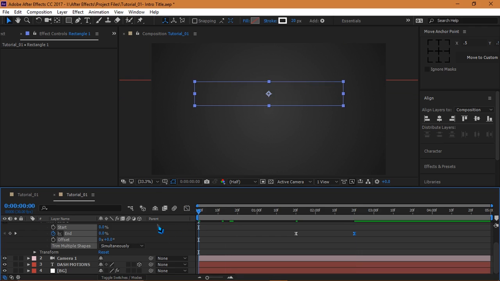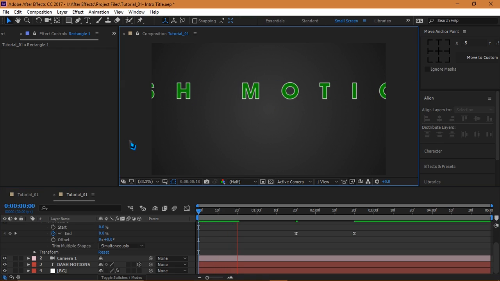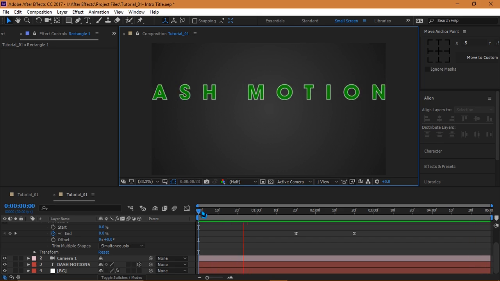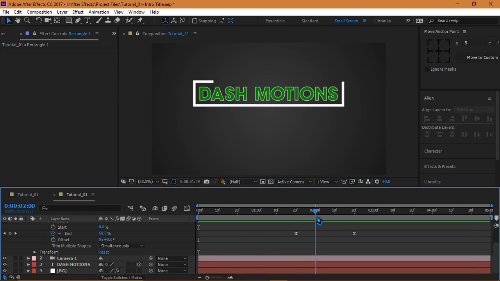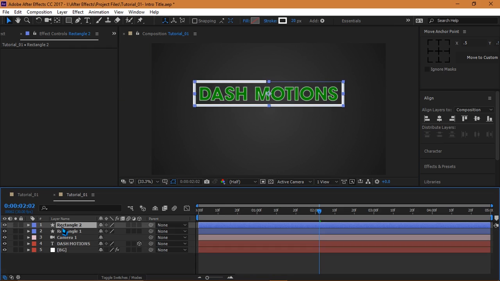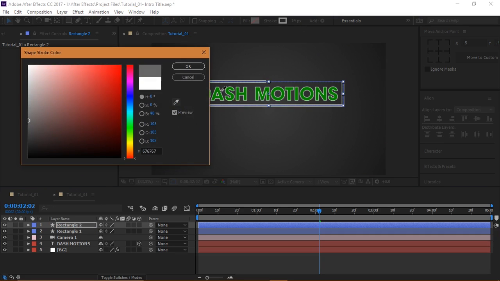So now we are having this, and now what I'm gonna do is, I'm going to duplicate the layer and keep it above and change the pixel size to maybe like 14 and change its color to our color of the text.